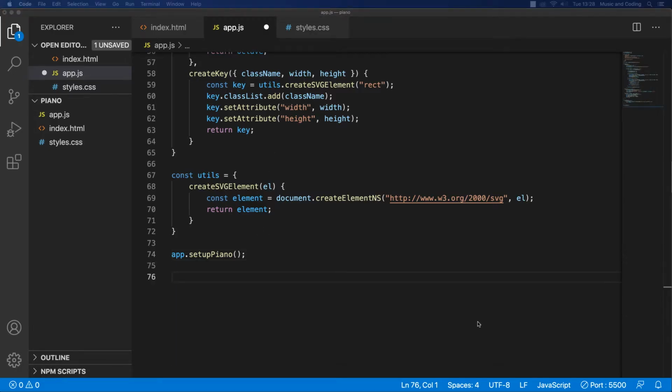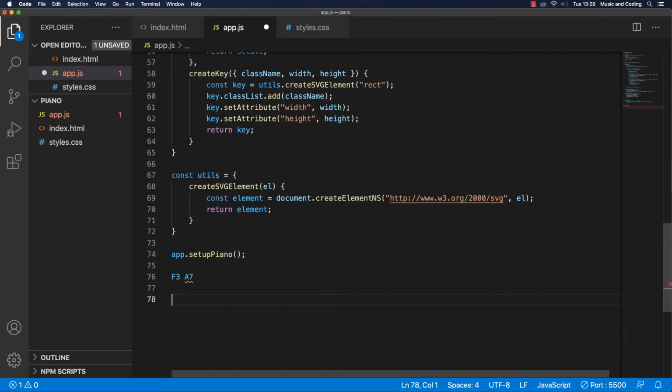And what I'm looking for here is I would like to get all the natural notes within a range. If we have a function and I pass in an array with two different strings, the first string will represent the first note that we want and the octave number, and the second one will represent the last one we want. So we want this function to create the natural note names between those two strings within that range. An example I can show you here is, let's say that we want from F3 to A7, something like that.